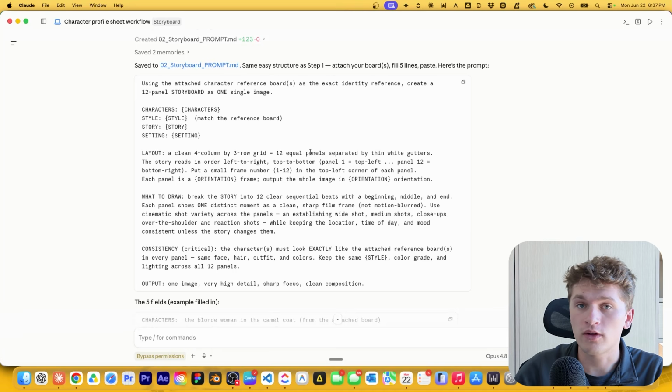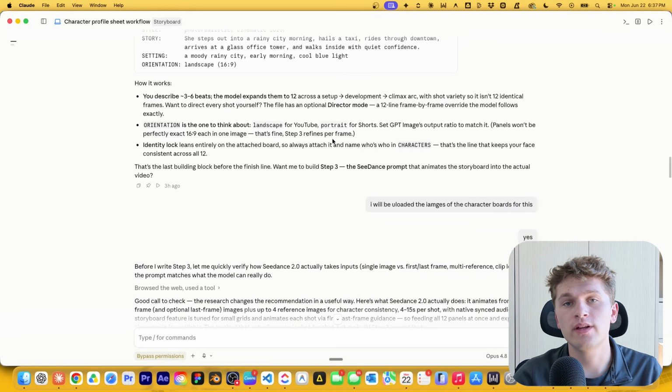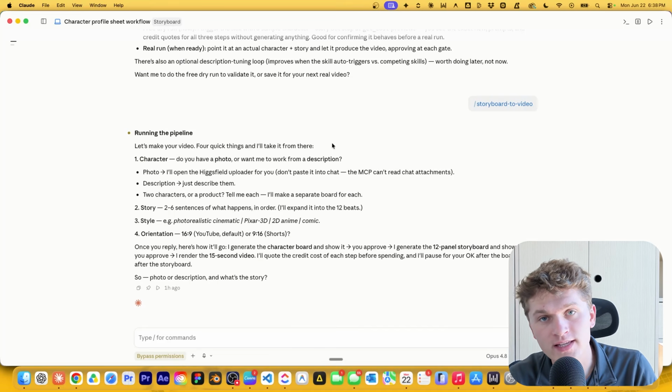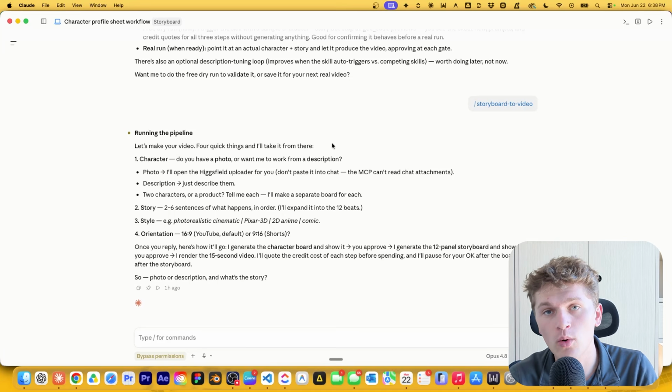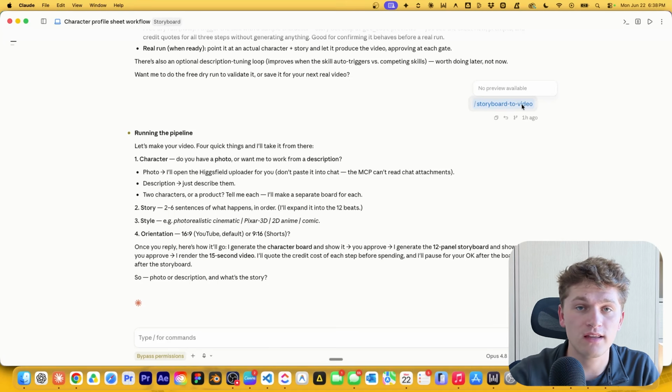And so once that storyboard is complete and you've iterated, sometimes the frames won't be exactly perfect. You can always just go, frame 5, I want him to be holding the cup instead of it being on the table. That will then shoot it into the actual generation where Seedance 2.0 4K is going to analyze 1, 2, 3 through 12 or however many images or beats you have in the storyboard output, and then generate it. So just to recap, there's 3 sections. There is the character board, there's the storyboard, and then there's the actual generation, all baked into this storyboard to video skill in the description below.